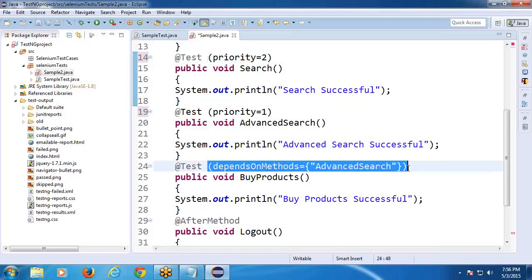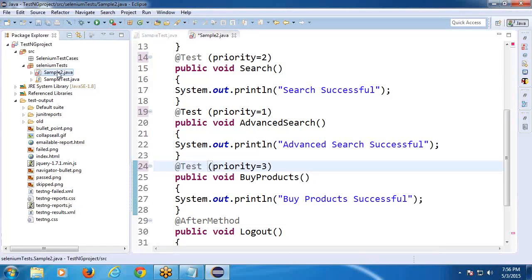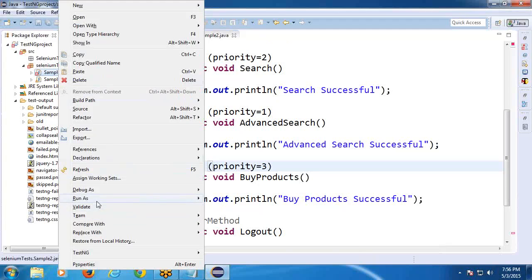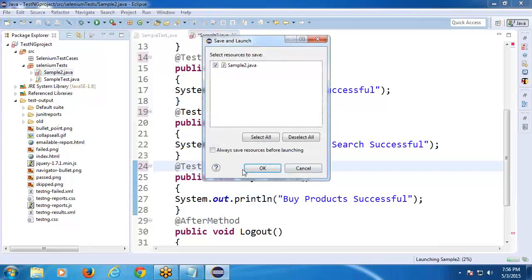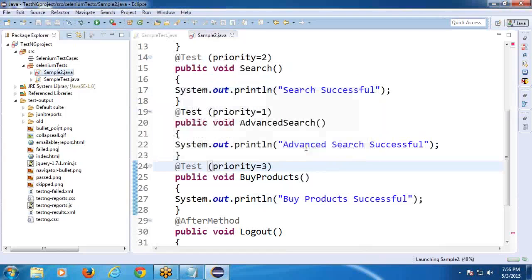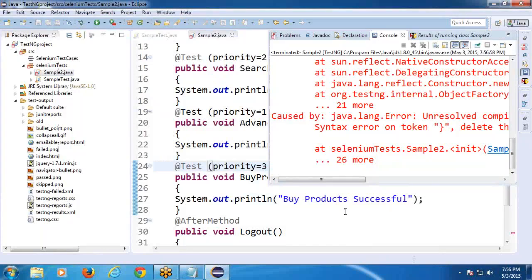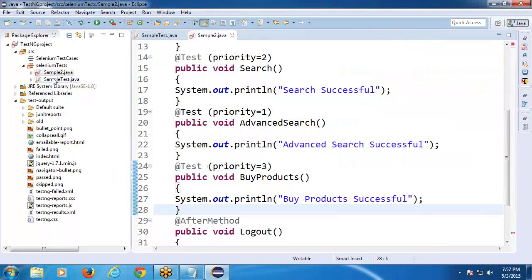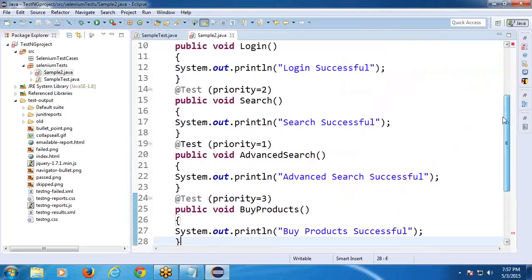For by products, priority equal to 3. Run. What is the problem? Sample2 problem.